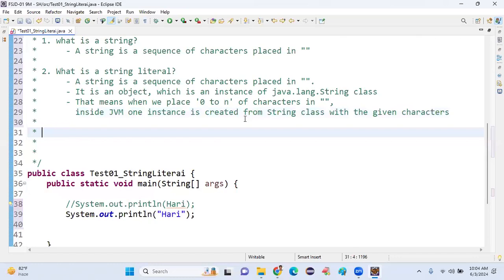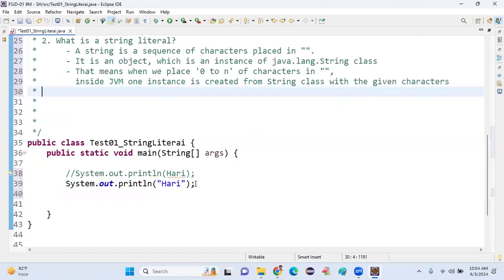Okay. Now, I have a question. Tell me, whenever you write double quotes Hari, what happens inside? A String object is created. If you just want to print this string object with the characters Hari, it's okay. But I want to store the string object and do some operations. For that, what do I have to do?